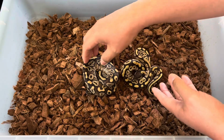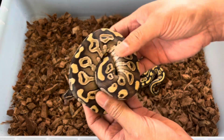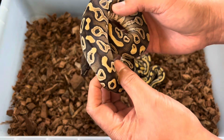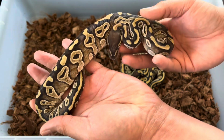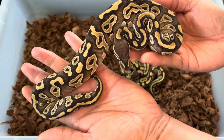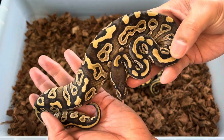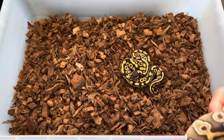So this is the one that I believe is het monsoon. She's a sibling of the first potential het monsoon that we saw. She's the result of a cross between a Mojave het monsoon and a piebald. But we can see just how really crazy her pattern is, especially compared with that other one right there.